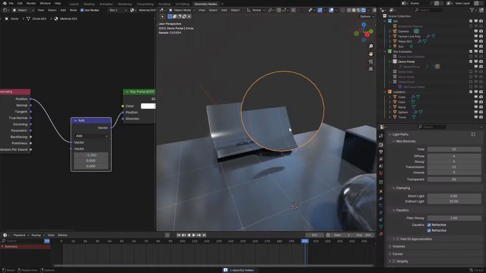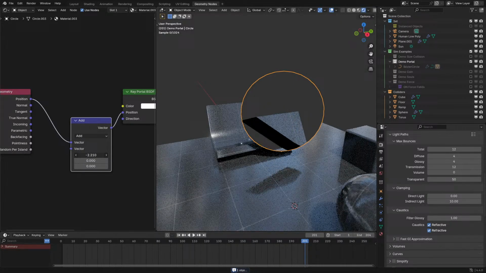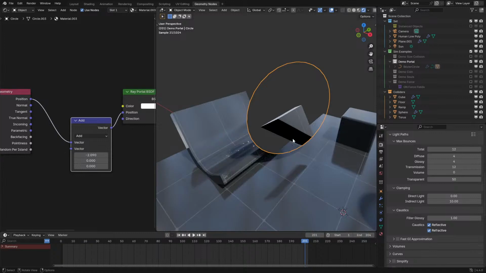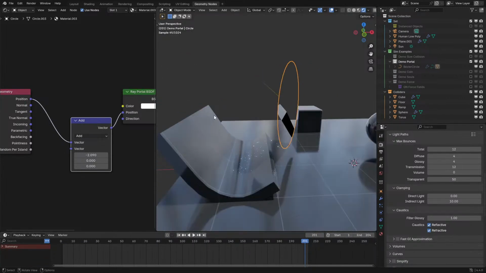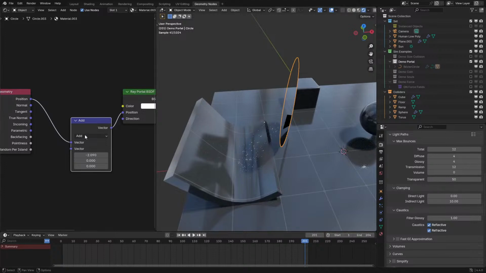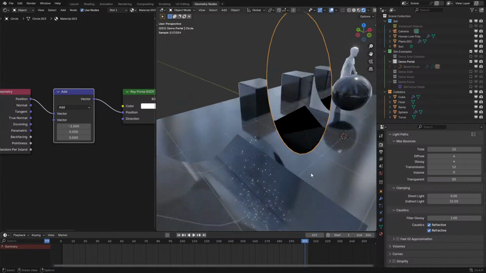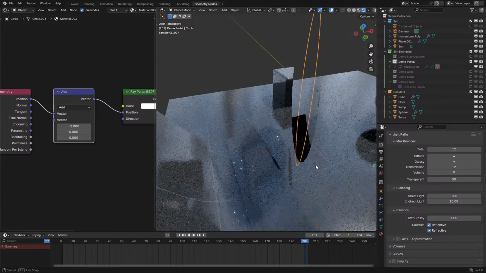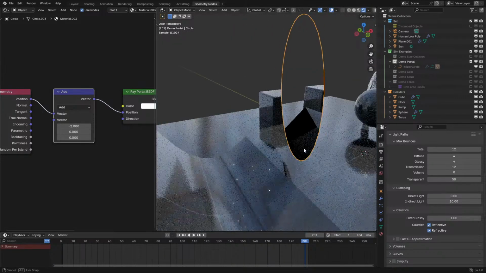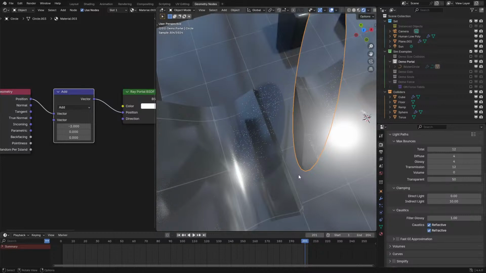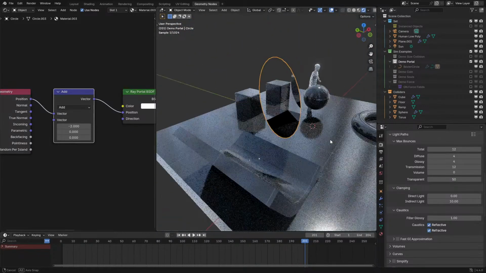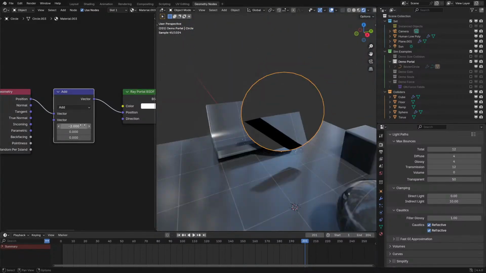Now I'm going to hide the particles just to make it a little easier to see what's happening. So here we can see that we're just moving, think of it like a virtual position for where this portal is. So right now it's clipping right here. And I believe this is in global space. Yeah, this is in global space. So here, and we can see that the Ray Portal node loves to make fire. Wait, is that the Ray Portal node or is that just the shadow? I'm going to assume that's the Ray Portal node being iffy.